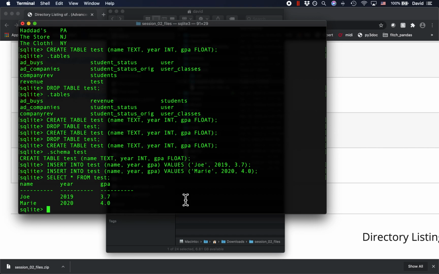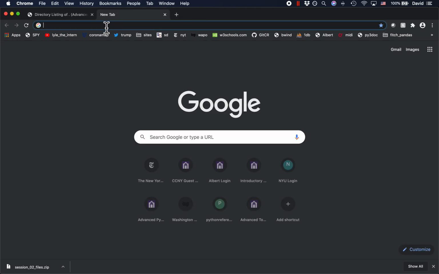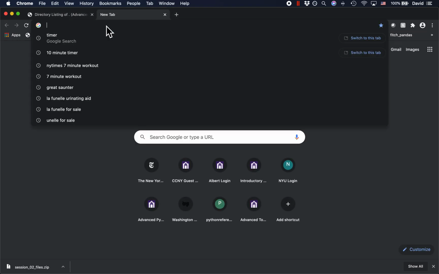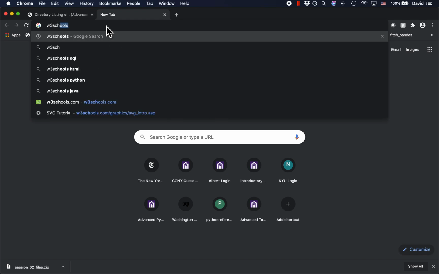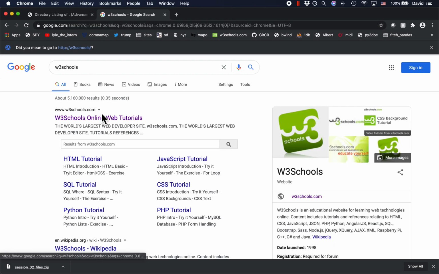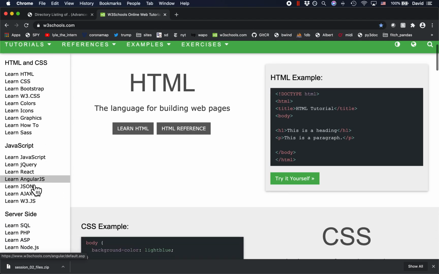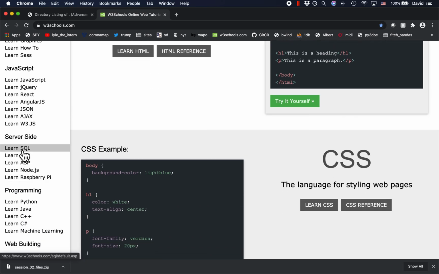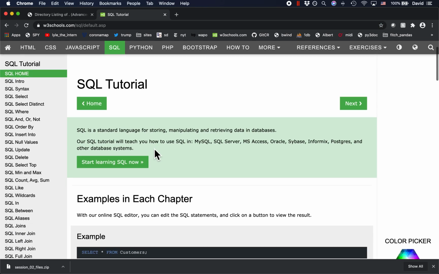There are others as well, and if you're interested in learning much more about SQL, I recommend a website called W3 Schools. I actually have not used it directly for SQL, but I believe it's probably going to be pretty good.